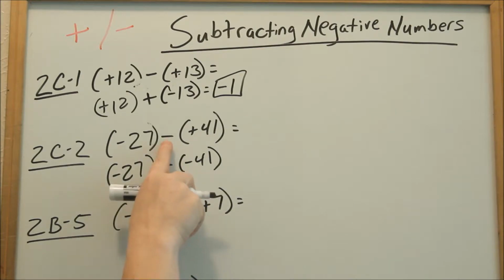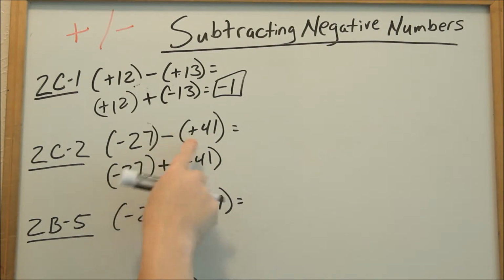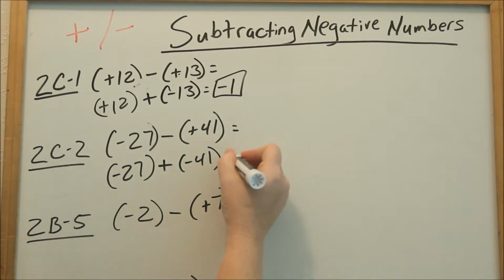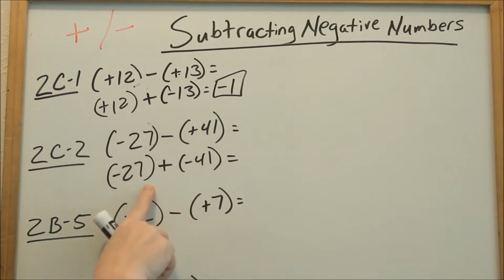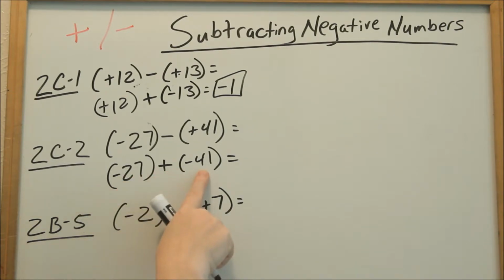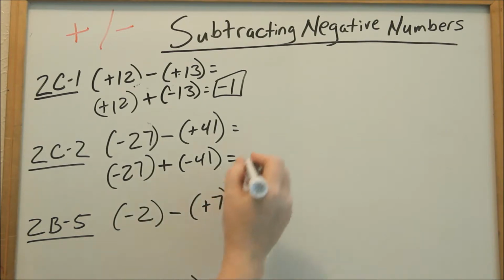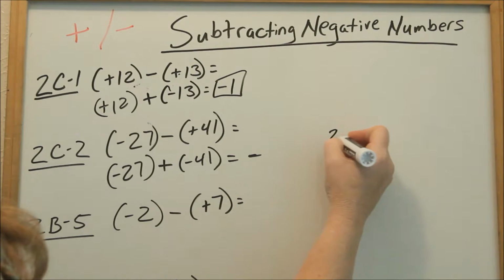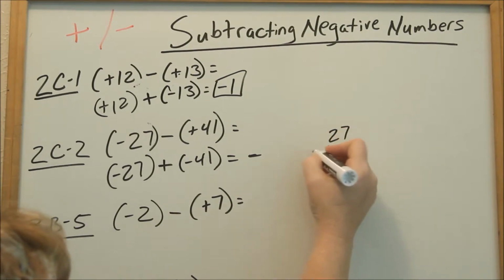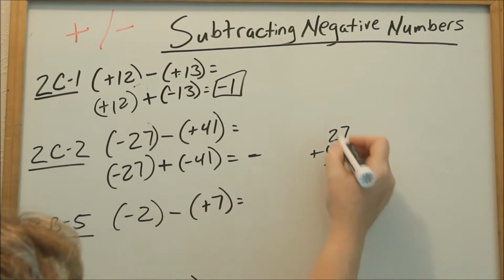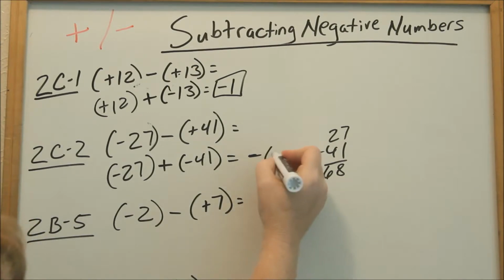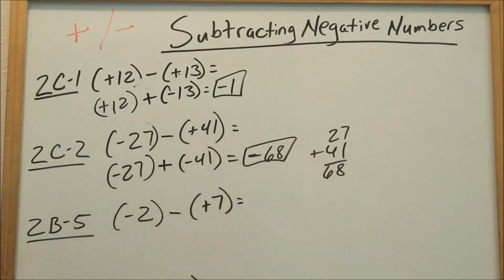I don't want to always just say flip-flop these, because you're not always going to flip-flop those, okay? Now this is written in the way that you learned it in lesson 1. You owe 27 plus you owe 41 more. If you owe and you owe more, you're still going to owe in the end. How much are you going to owe? You have to add the two numbers together. 7, 1, 8, 2 and 4, 6, so you're going to owe 68.